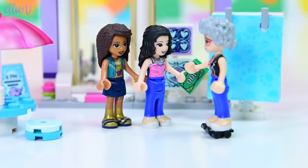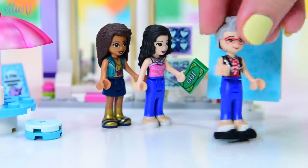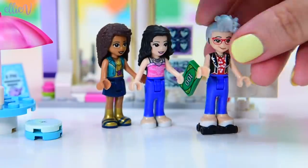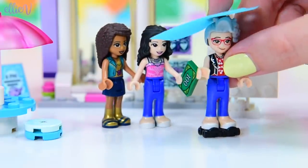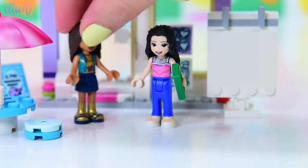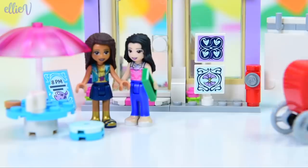So this is going to be perfect as a feature in her new cat cafe, which I totally have to build, by the way, and I totally plan to. So make sure you let me know in the comments if you want that to happen. There we go. Dottie is taking her new canvas away on her head and Emma is thrilled and slightly surprised.